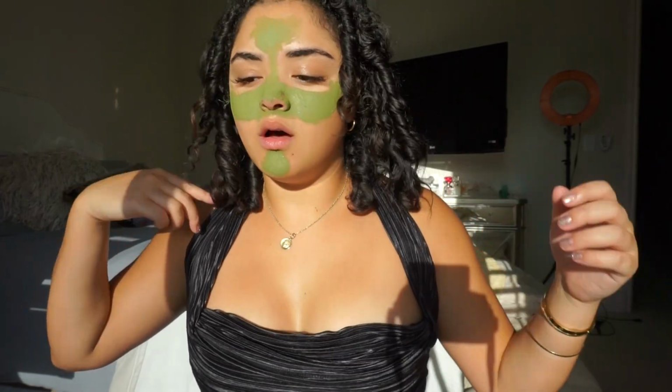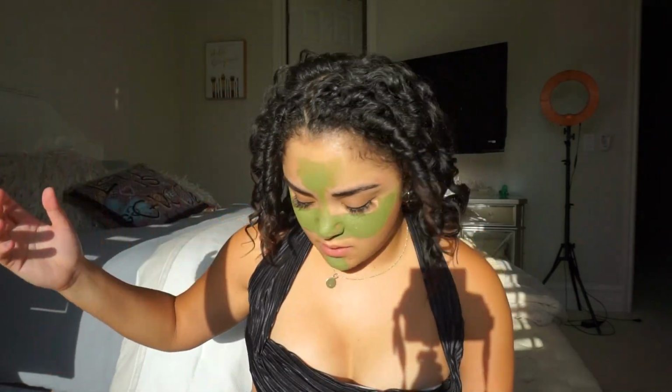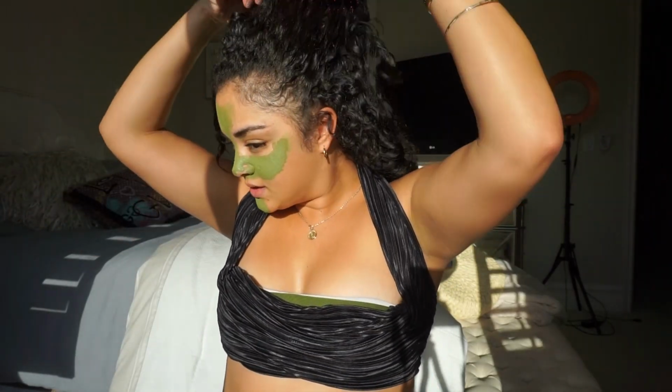Earlier today I washed my hair really well and did a conditioning treatment, put in my products, and then did my new curly hair routine method that I just posted. The only thing I didn't do is diffuse my hair today. I didn't really feel like it. I just let it air dry all day while I hung out around the house. Obviously it's still all clumped together, so first I'm going to do a half up half down type of thing, and straight up just brush it with this wet brush and just see what happens.